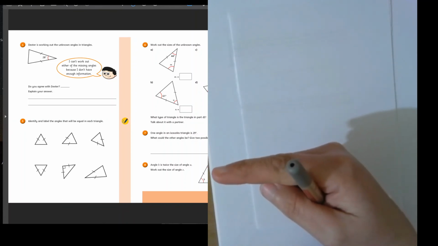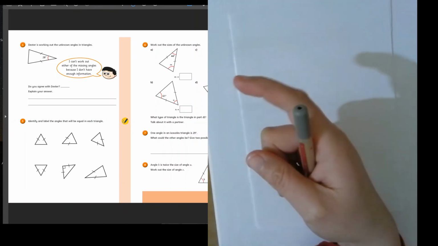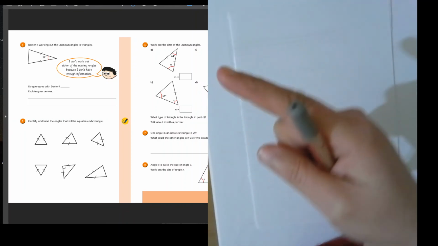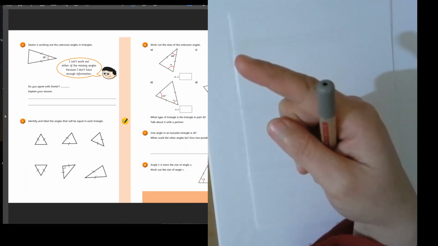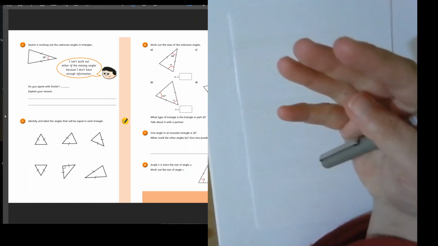So if I'm looking at those triangles, it would say identify and label the angles that are equal in each triangle. So you can start thinking about your different types of triangle rules, and then maybe once you've got the rules over there and you've just solidified those rules, you can apply them up here. So obviously, like say that first one is an isosceles triangle, so I know both the base angles are going to be exactly the same, and then I can work out from that. Hopefully that makes sense. Okay, and you can do the same thing with the quadrilaterals.